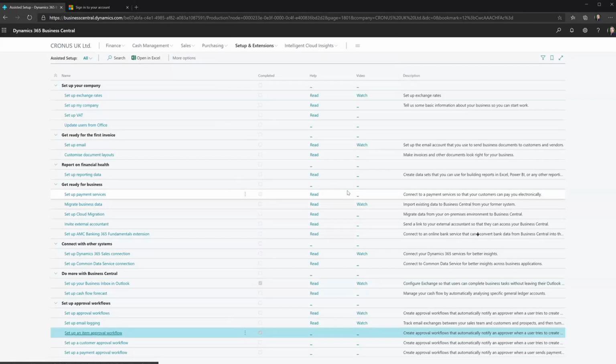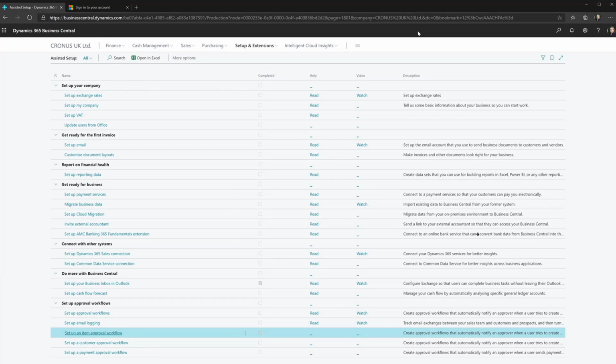That's there now. If I went to create an approval, there's similar for customer approvals, and payment approval workflows again. So if you've got a purchase invoice that's on query in the system, you can set up an approval process so that the person that asked for it to be queried has to release it before it's paid, even though you put it on the system, so maybe reclaim the VAT and so on.